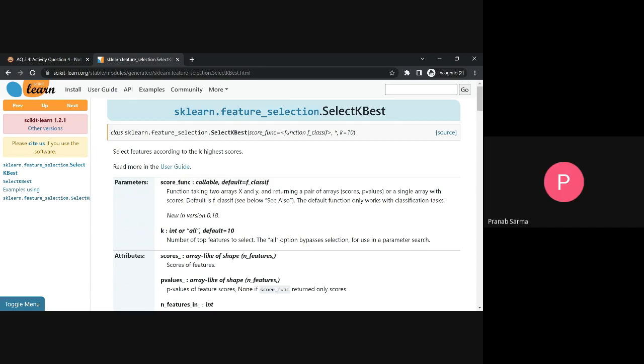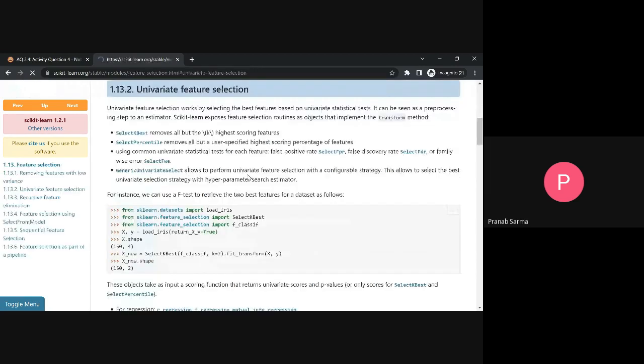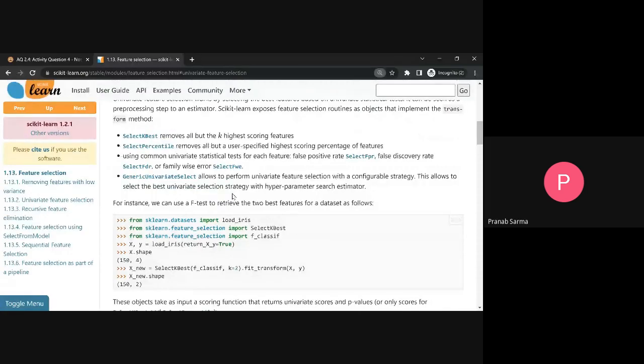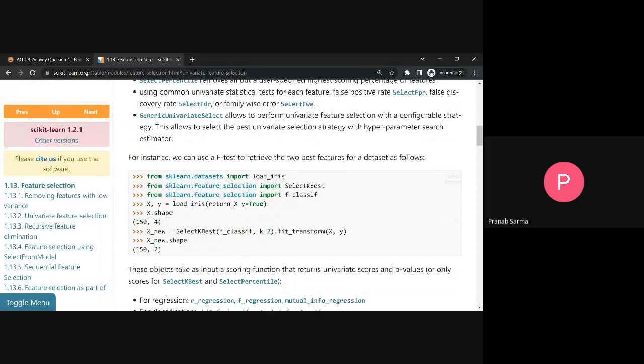I'm saying, let's say we have 3 features, and among feature 1 and feature 2 it does the chi-square, and if the score is very low, then we can remove one.